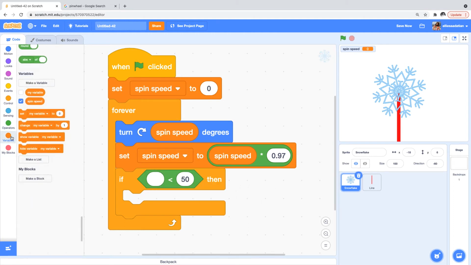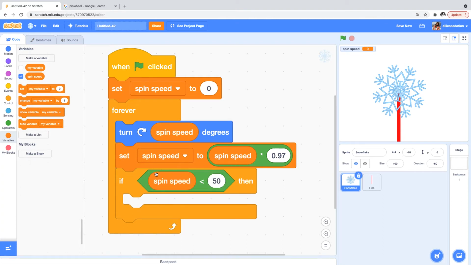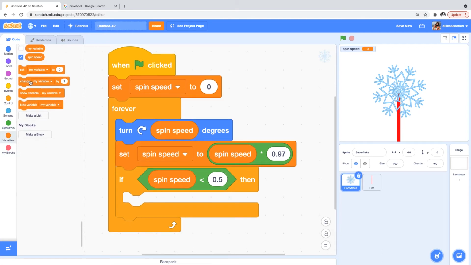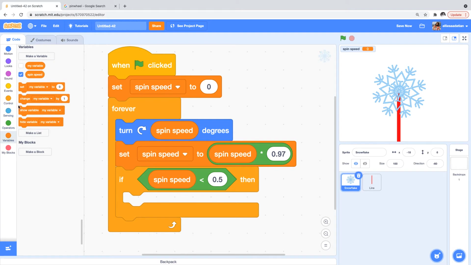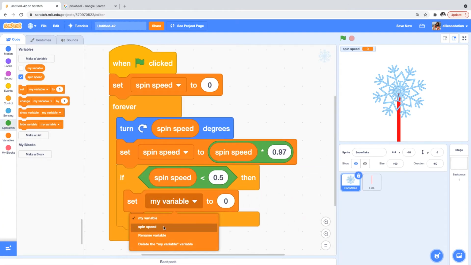If the spin speed is less than, let's say 0.5, now I would say I want it to stop, almost 0, right? So I'm gonna set the spin speed to 0.